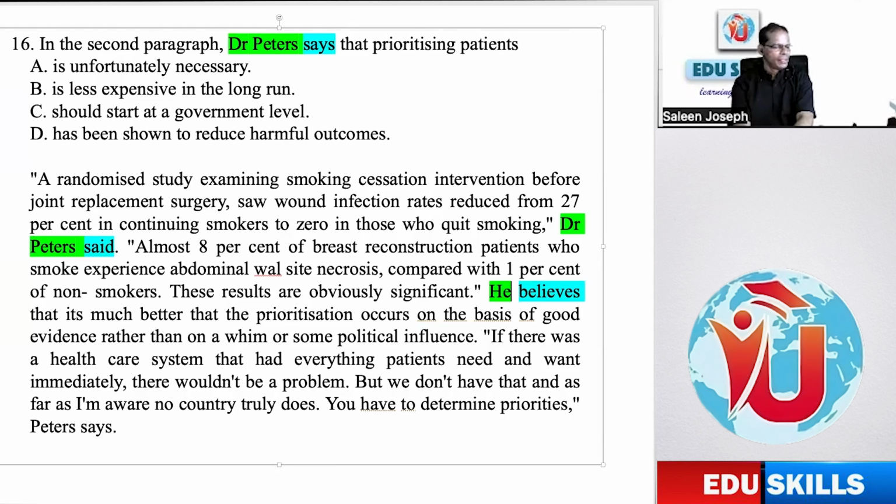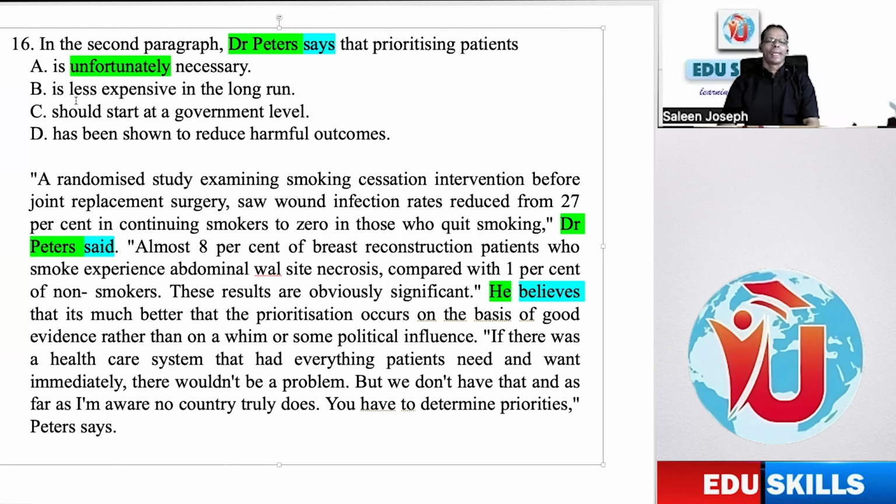Now, let's see the hedging words in the options. Unfortunately. What is it? Negative. No, it's about reading for emotions. Unfortunately, I could not do that. Unfortunately, I lost one subtest. That's emotion, right? Unfortunately, it's reading for emotions. Whenever there is an emotion, I said the answer must be somewhere there. That is a strategy. Let's see whether it is there.